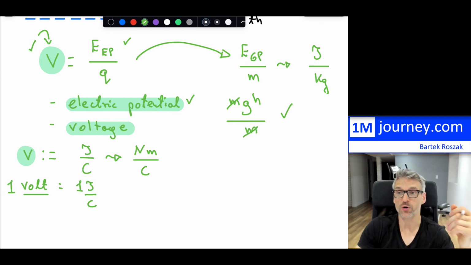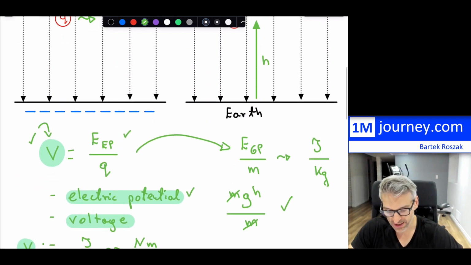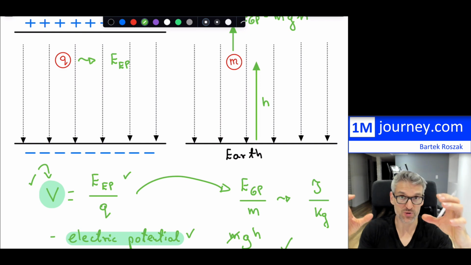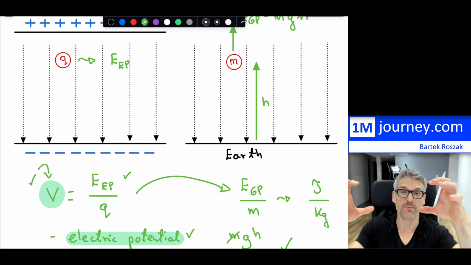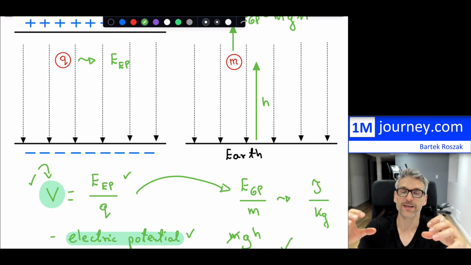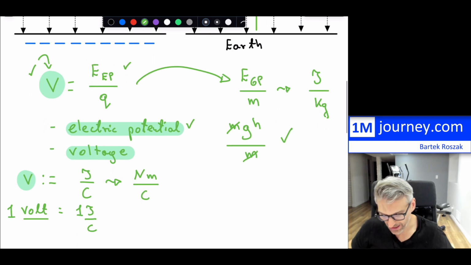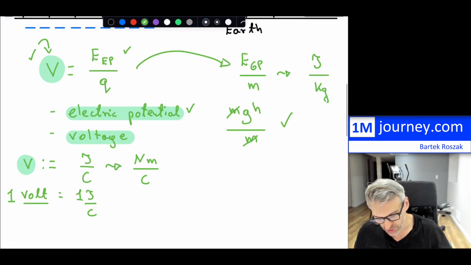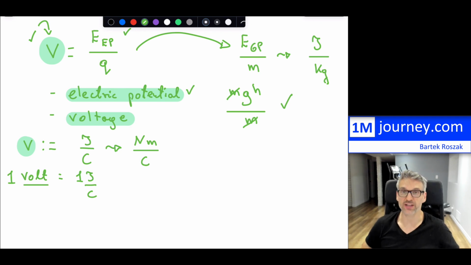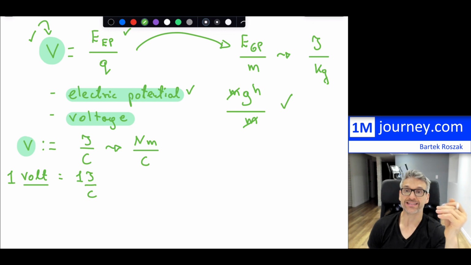Now, before, we were just talking about electric potential, period. For a charge, how much does it have? Meaning, how much energy does that thing carry when it is right here? So if it was a positive charge, it would have a certain amount of potential energy, and then it can be pushed down, and it can have a potential difference. So that brings us to the next idea and topic. As you are talking about this voltage, which is the electric potential at a particular point in an electric field, you may want to think about the actual electric potential difference.